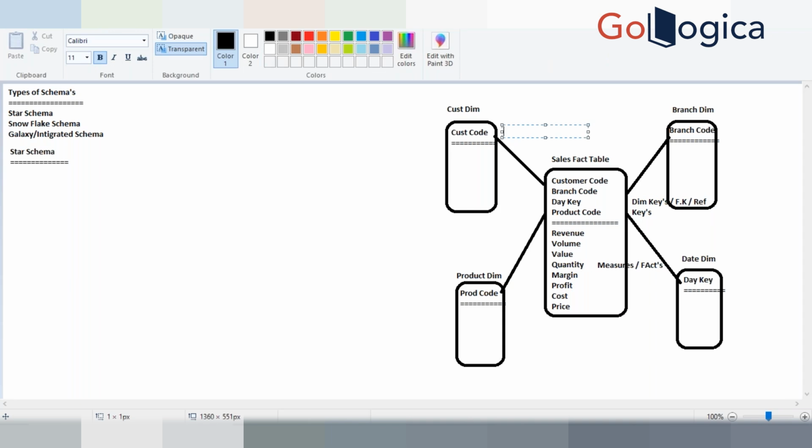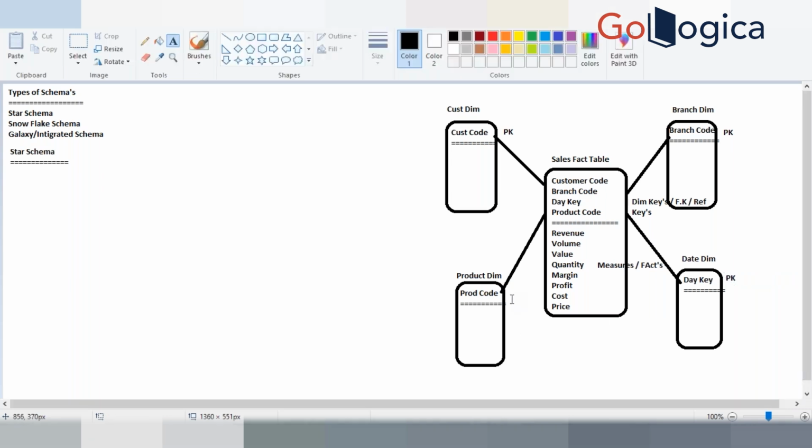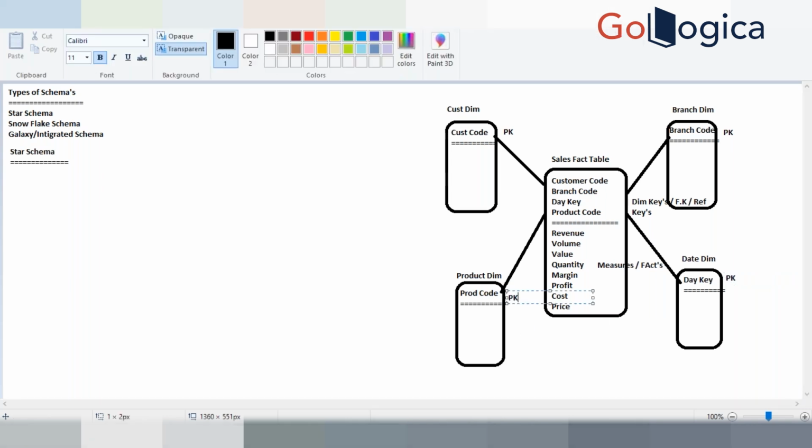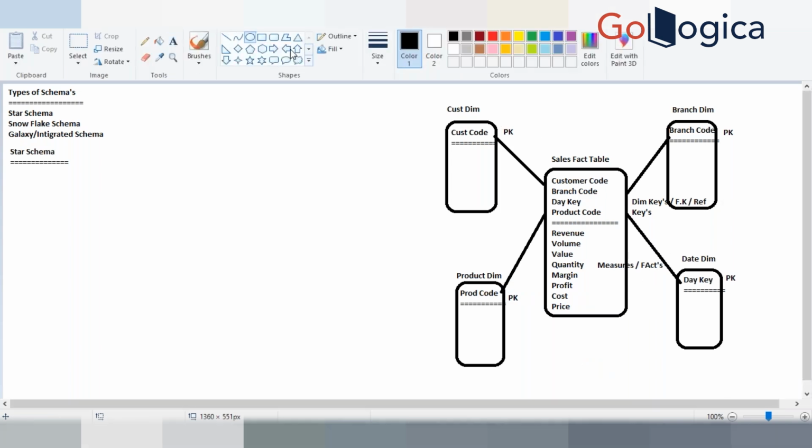These are the primary keys. A primary key will join to the foreign key in the fact table. So what is the star schema?